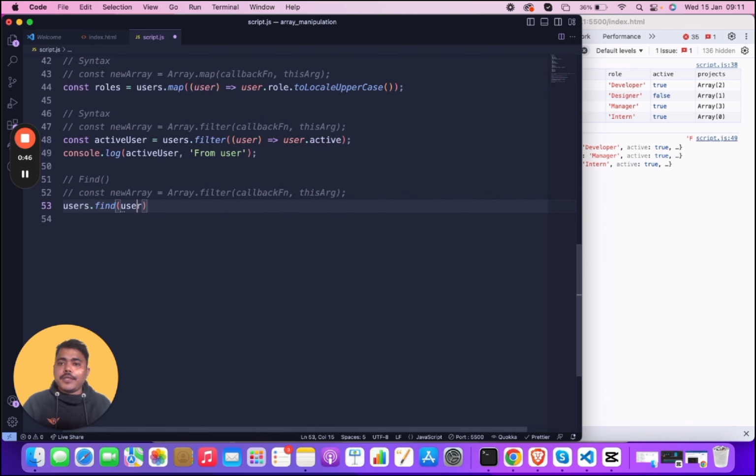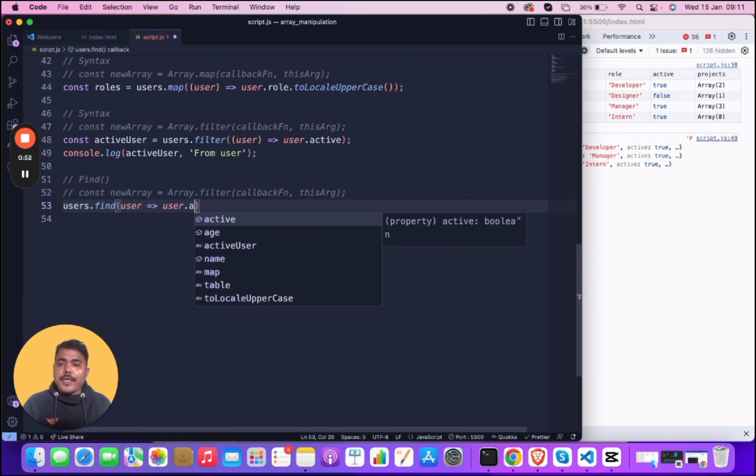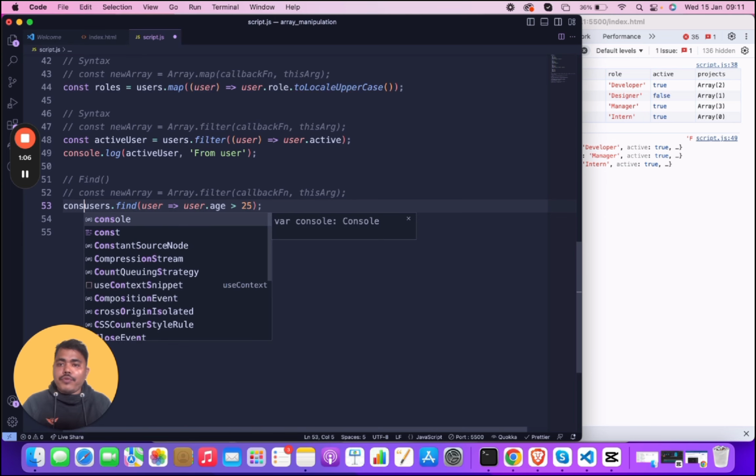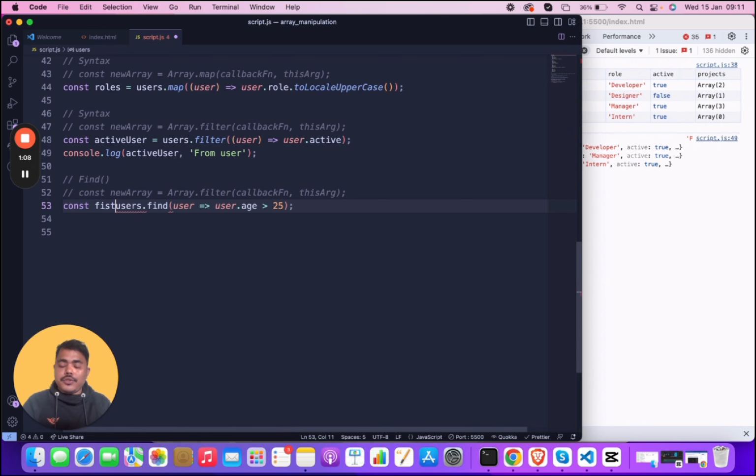We have the array users dot find, and the user, it will give me the single user, right? This one is the callback function, and user dot id is greater than. Let me add greater than, and let me store it into a new variable, const firstUser. Okay, firstUser, and console log the first user.